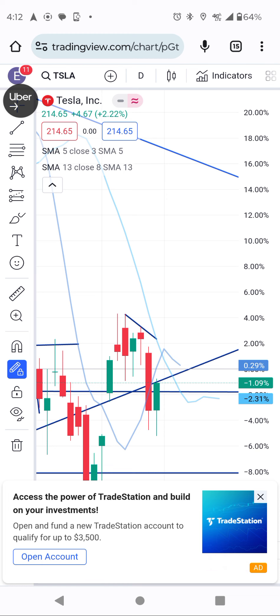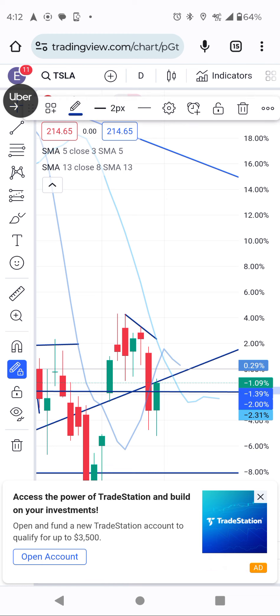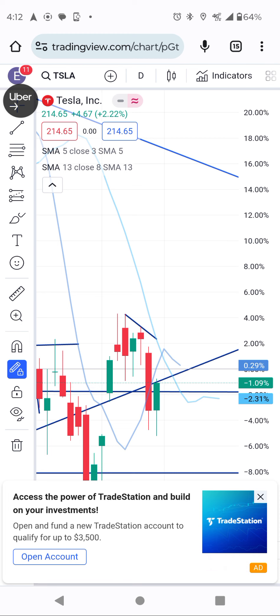Remember guys, Power Ledger is already breaking — it's breaking the monthly chart. Whenever you see a stock breaking monthly, it's going to move forward without coming backward. Some of the stocks running right now on the weekly and monthly chart have not broken out, so probably most of them are going to pull back. I'm going to do a video on which coins are already breaking the monthly chart versus which ones will pull back. Most of the coins running 50% or 100% right now are going to pull back.